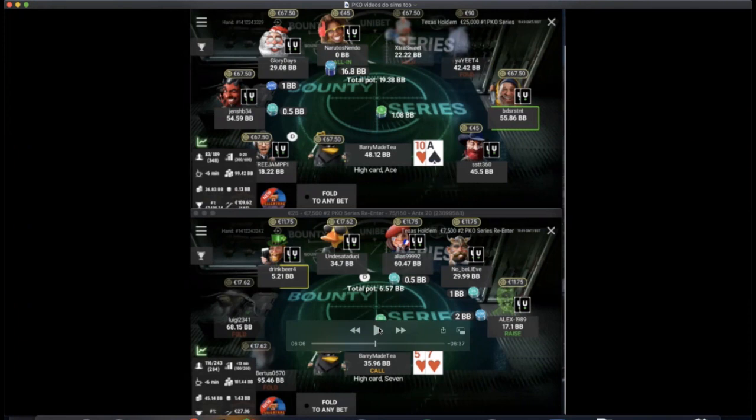Okay, let me look. So half the field are gone. The average stack is 36 big blinds, if I'm reading that correctly. So he has just under average, let's say 1.8 starting stacks and 1.5 starting bounties. So the bounty factor is 0.75, 0.8, something in that region. It's going to knock a few percent off, but not enough for a hand that's super easily dominated, in my opinion.